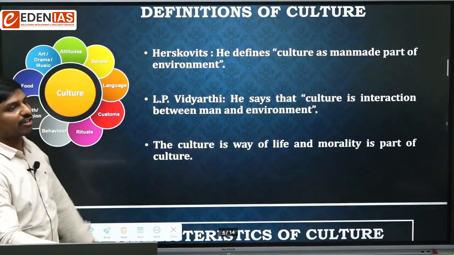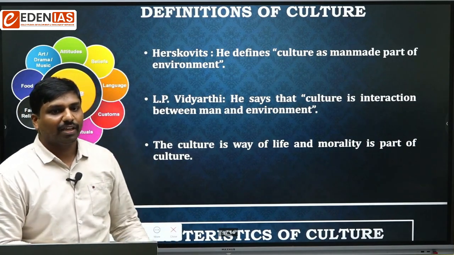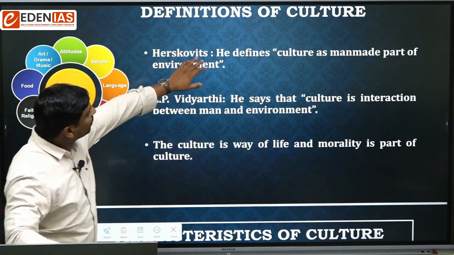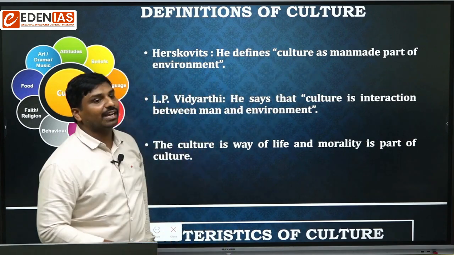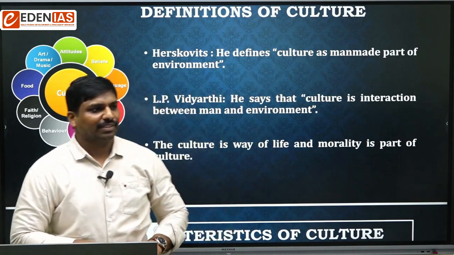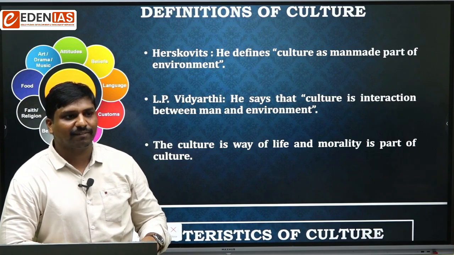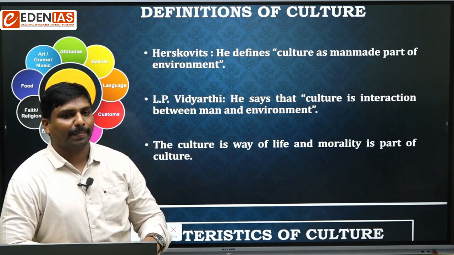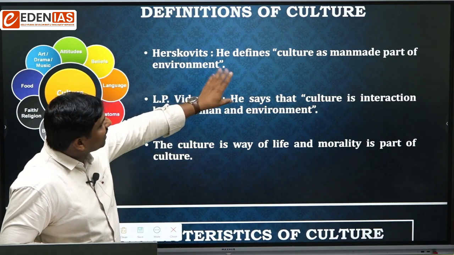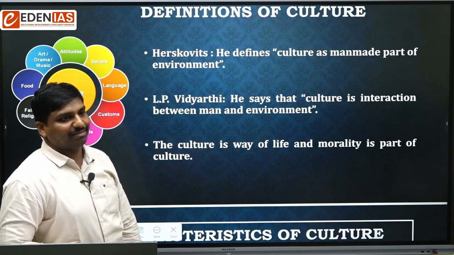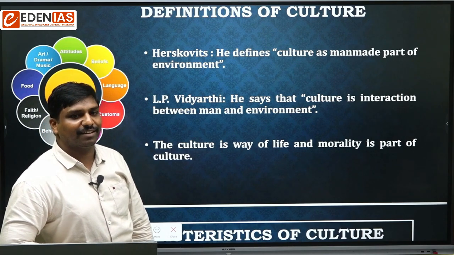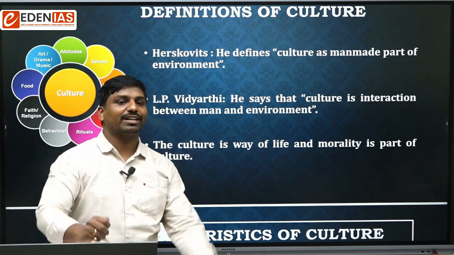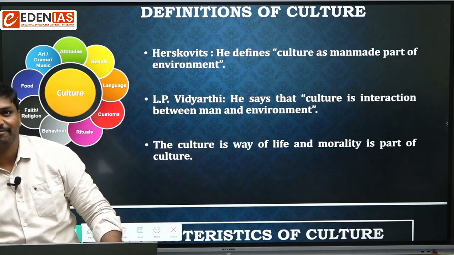There is another scholar called Herskovits. Herskovits defines culture as a man-made part of the environment. Is there any doubt with reference to this definition given by Herskovits? He is saying that culture is a man-made part of the environment. How can you interpret this definition? Can anyone attempt this?